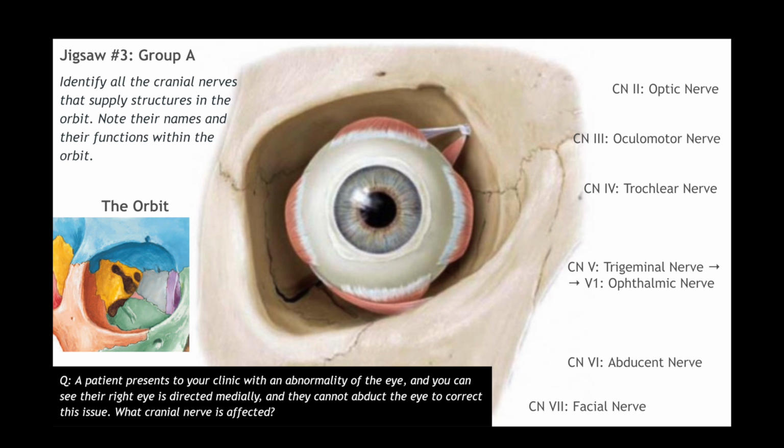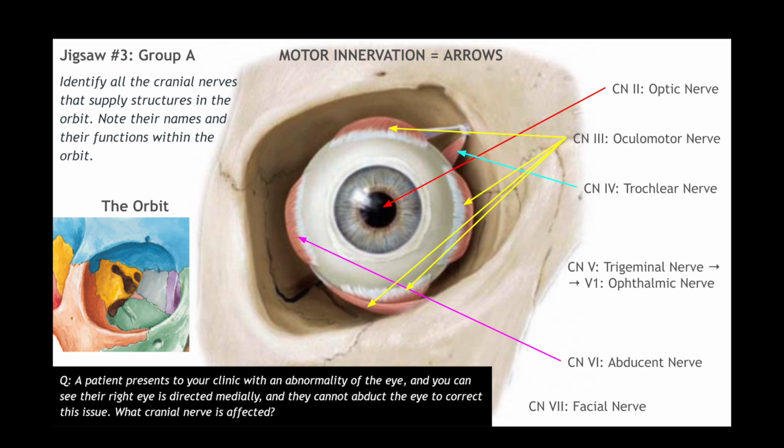The ophthalmic nerve has two additional branches that provide sensory information from the orbit. The nasociliary nerve provides sensory innervation to the cornea and sclera, while the lacrimal nerve provides sensory innervation to the skin above the lateral corners of the eye. And it additionally carries postganglionic, parasympathetic, and sympathetic fibers to the lacrimal gland. Next, cranial nerve 6 is the abducent nerve, which provides motor innervation to the lateral rectus muscle.